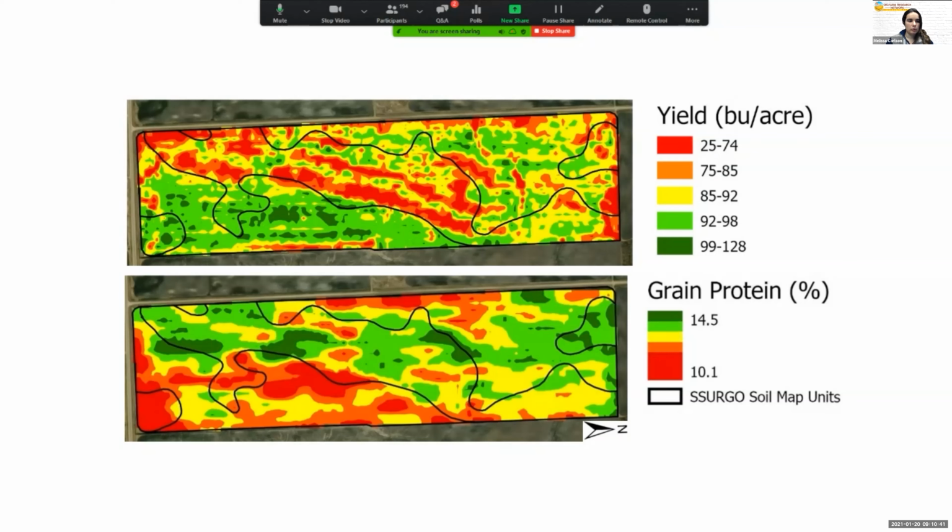And now that we are able to see and map this protein variability, we can go in and start exploring its relationships with yield, soil, fertility, elevation, other things going on in the field. And so we can see that depending on the field and different soil characteristics or environmental characteristics that we've got going on, we can vary several points across a whole field. And so that also invites the question of protein management.